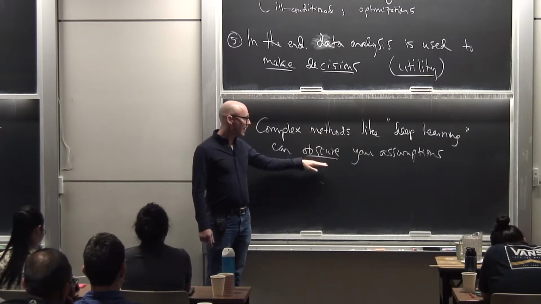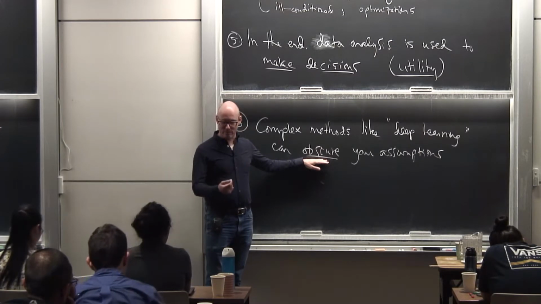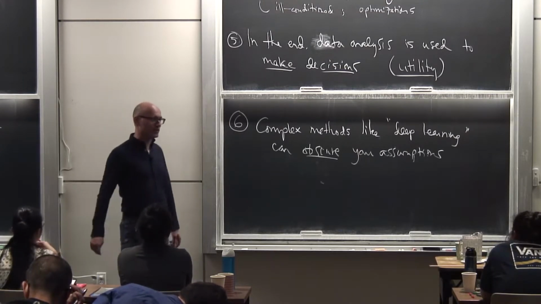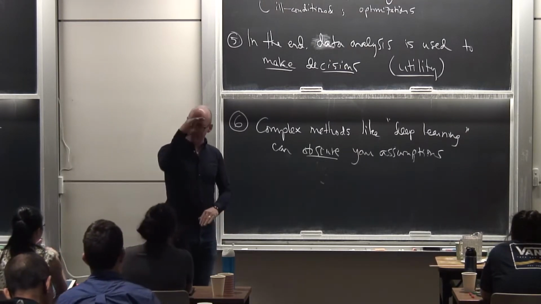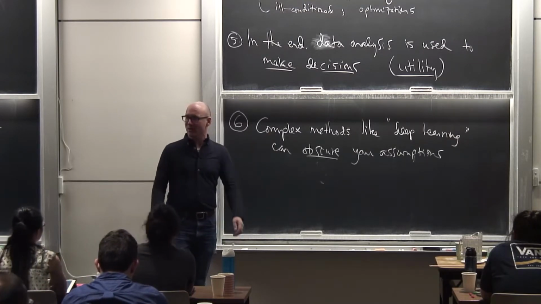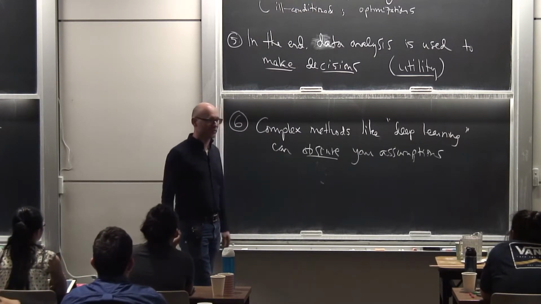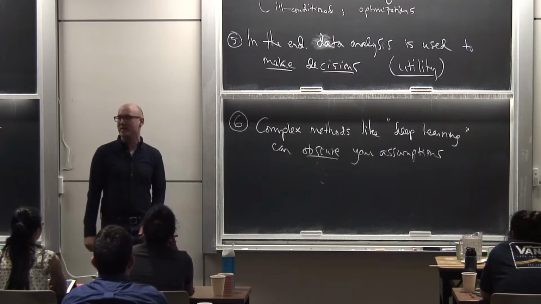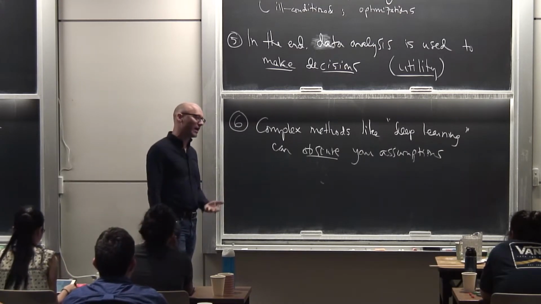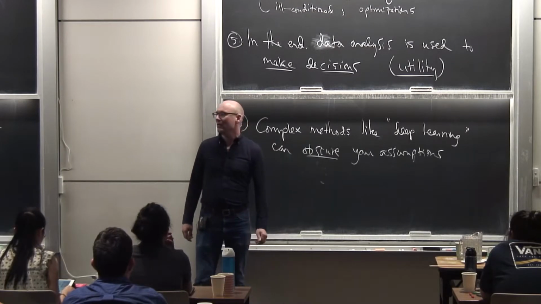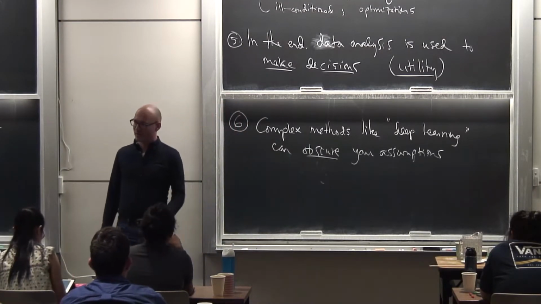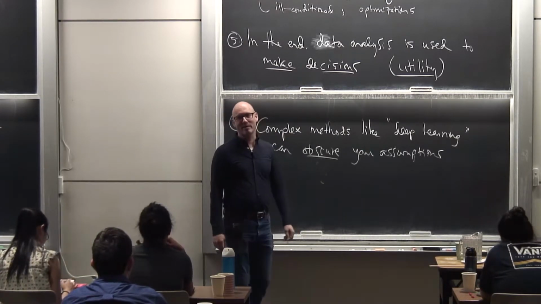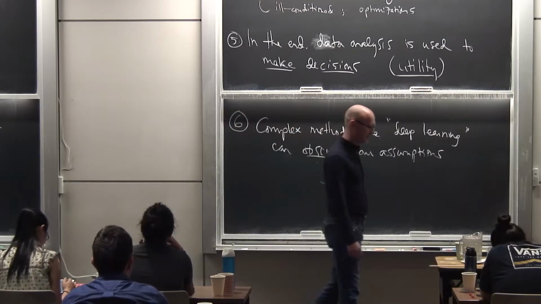And when we use them, it can obscure what we have assumed. Remember I said methods flow from assumptions. What are your assumptions when you turn on a generative adversarial network 17 layers deep with 1,500 nodes per layer and certain kinds of convolutional structure at the bottom end? What have you assumed? I have no idea, and nobody really does. There are some theory groups trying to do theory on deep learning, but it is not mature and we don't really know what's going on. So I'm not saying you can't use these things, but I think most of our applications are not applications for those things.